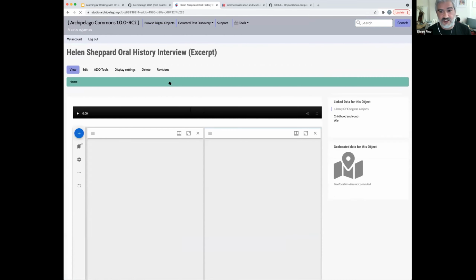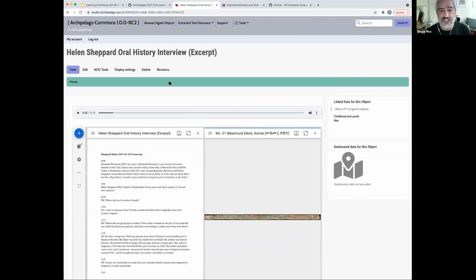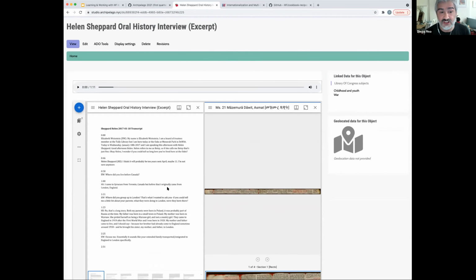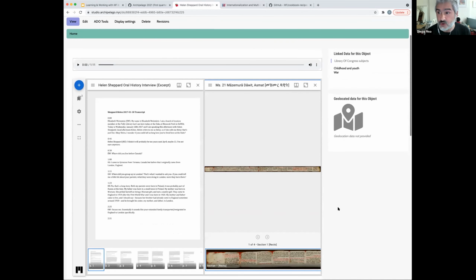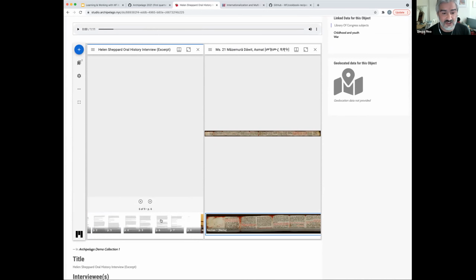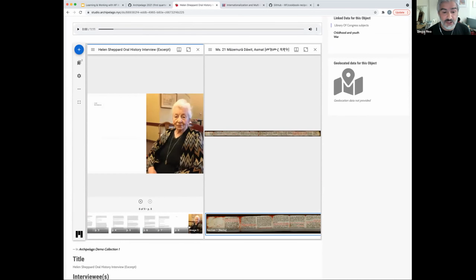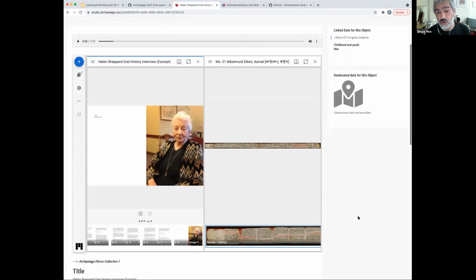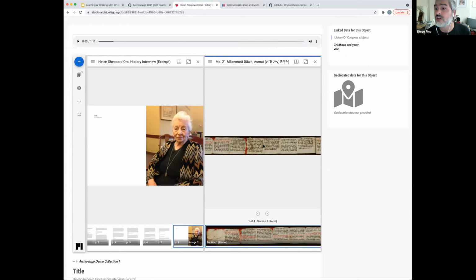Okay, so the one you just saw was the view of one type of IIIF manifest generated inside the collection view. But on the landing page itself, we have a different representation. In this case, we're using on the left side an IIIF manifest version 2.1, while the ones from before are version 3, right? And this data here is taking PDFs. So you see a PDF that's attached to this digital object, a transcript, plus the image, plus the audio. But we also added to the metadata a URL for another IIIF manifest. In this case, I'm using this one, which actually comes from the Cookbook, right?